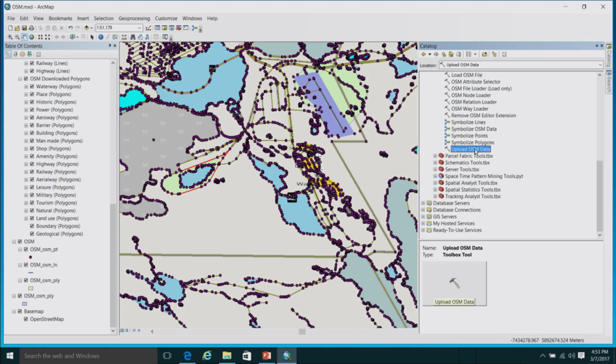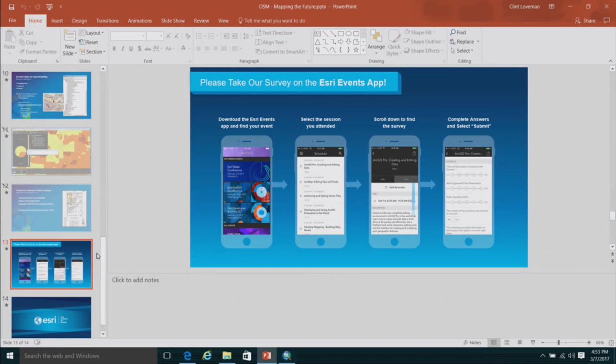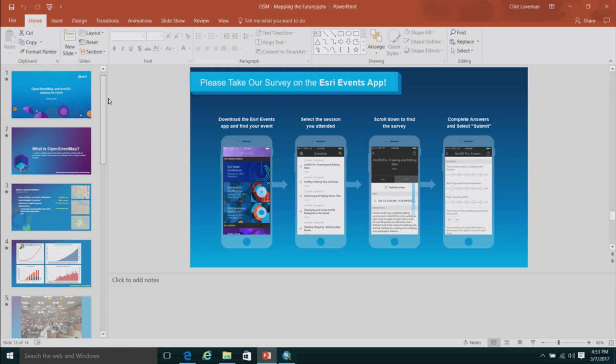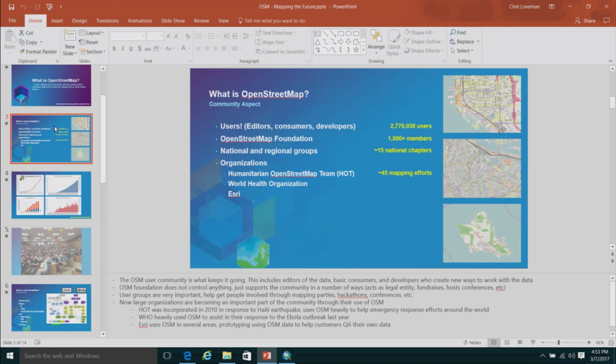So on the slides, there is, let me just pull it back up real quick. I think it was here. Yeah. So on this slide here, there's this HOT, which is the Humanitarian OpenStreetMap team. So there's a sub-team, if you would, or an extension of the OpenStreetMap community that deals specifically with humanitarian organizations.